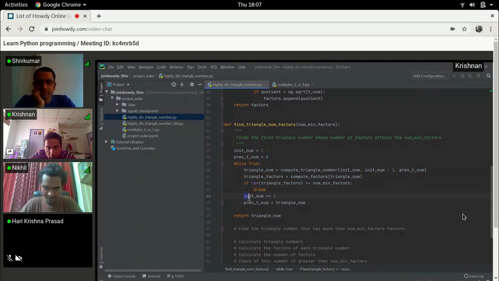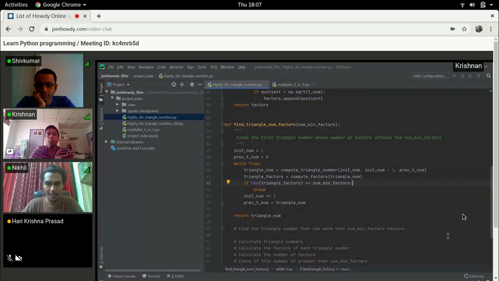So when I increment the number, there's this initial number that I gave inside, and then I compute the previous sum. That is, I keep the history. The triangle number is kept as the previous triangle number. Now this will go here as the previous sum, and for the previous number I'm just going to decrement the current number that I'm giving, -1.